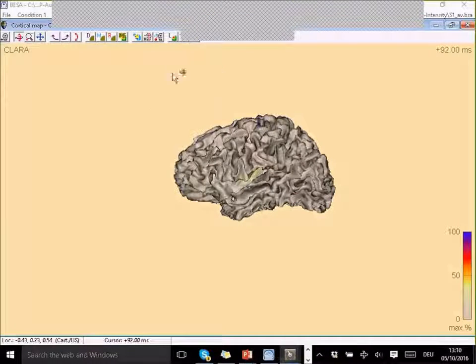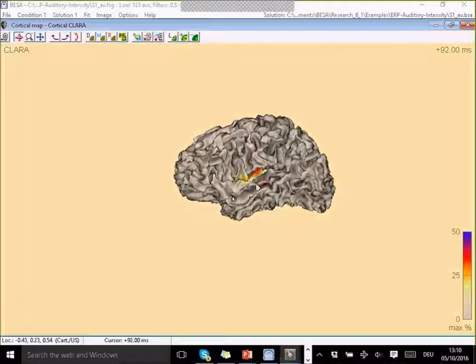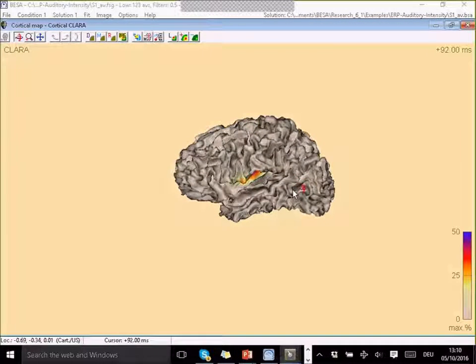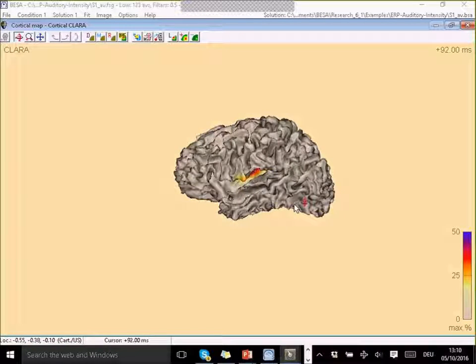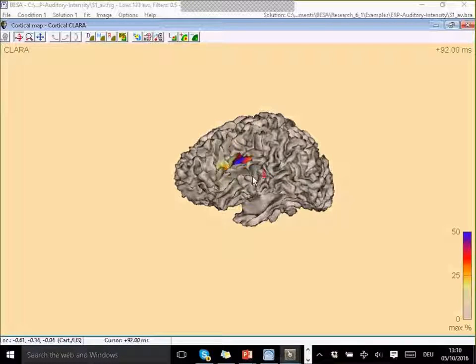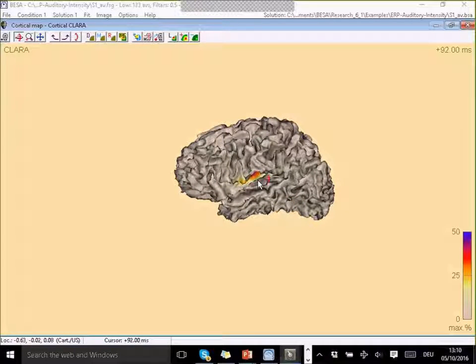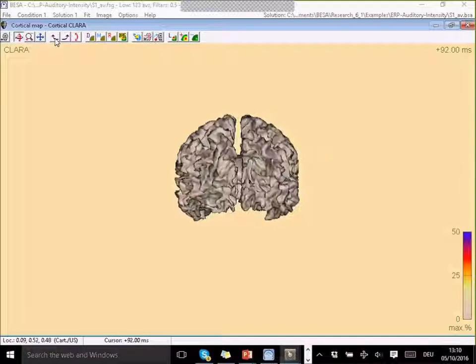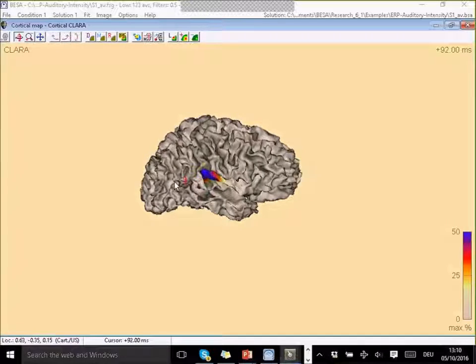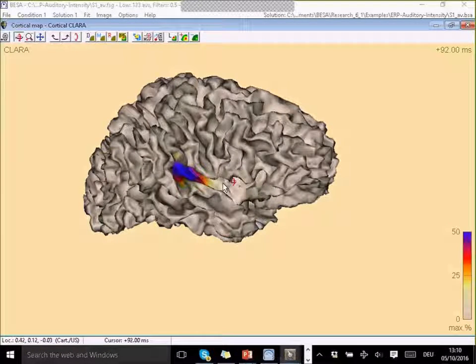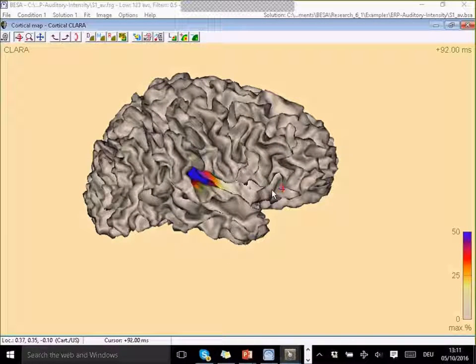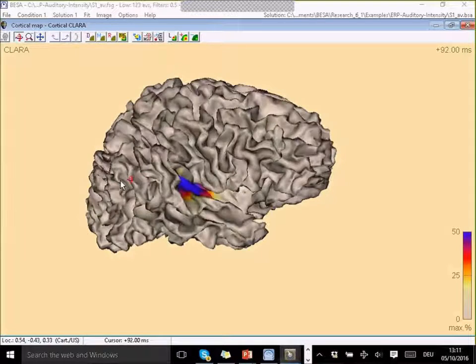I need to scale it up a bit. And I can now see that I really get a very focal solution, and it's so far inside that it's hard to spot sometimes. You can see it's just a bit above the Heschl's gyrus in the left hemisphere, and in the right hemisphere it really activates the Heschl's gyrus, so I get a very nice result. And remember, this is only the spherical head model, so if I had a FEM model for this, it would probably get even more precise.